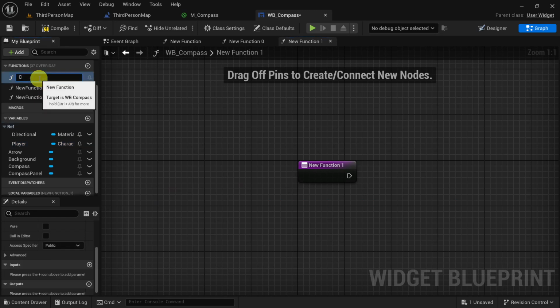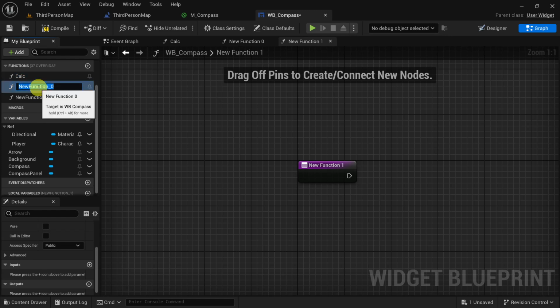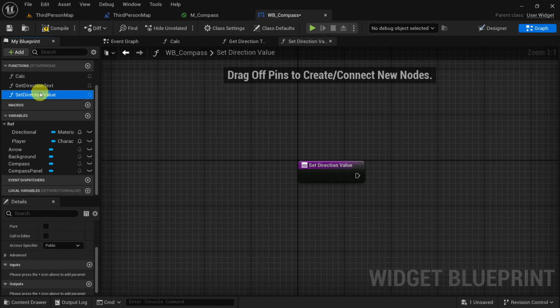In function number 1, I will name it Clat. On function number 2, Get Direction Text. And on the third one, what should I name it? Set Direction Value.